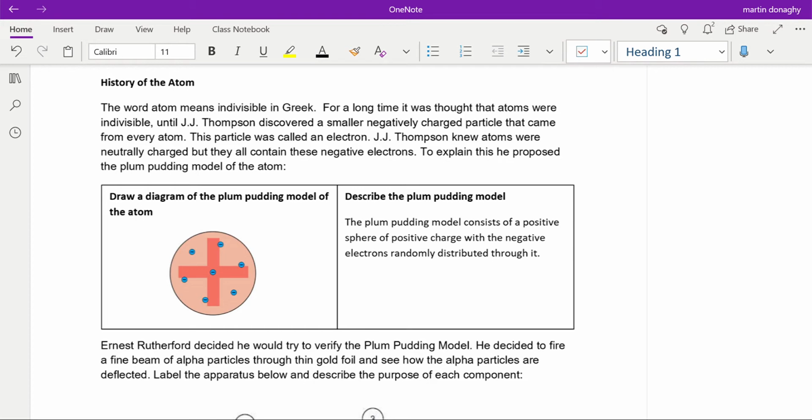And he came up with this theory that if you took a block of wood and chopped it in half, and then chopped that in half, and then chopped that in half, you're going to get smaller and smaller bits of wood. What he proposed was there are two options here. Either you can keep doing that forever if you had a small enough knife, or else there would come a point where you get down to the building block of wood, something that would be indivisible, and that's what the word atom means. So he came up with this idea of atoms.